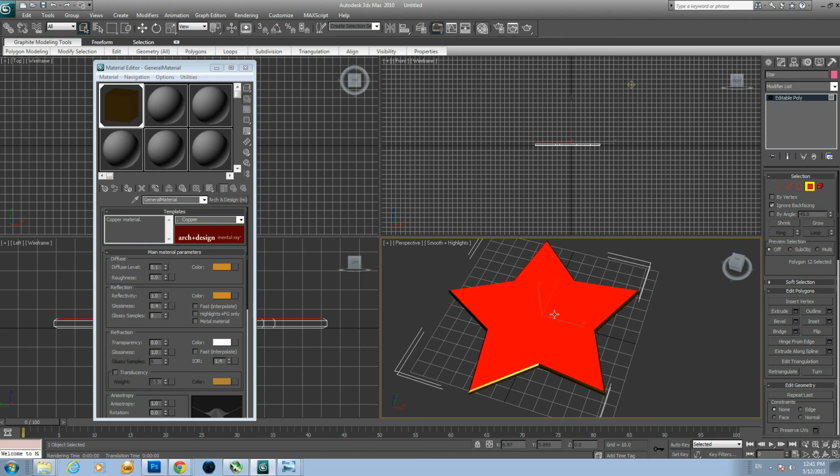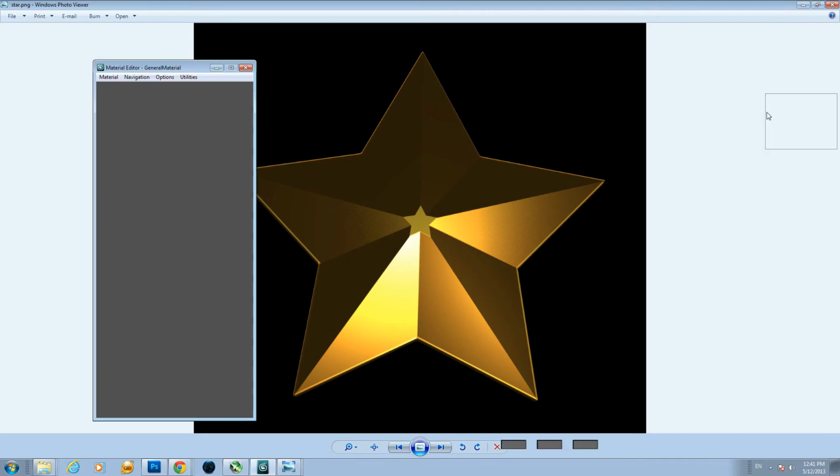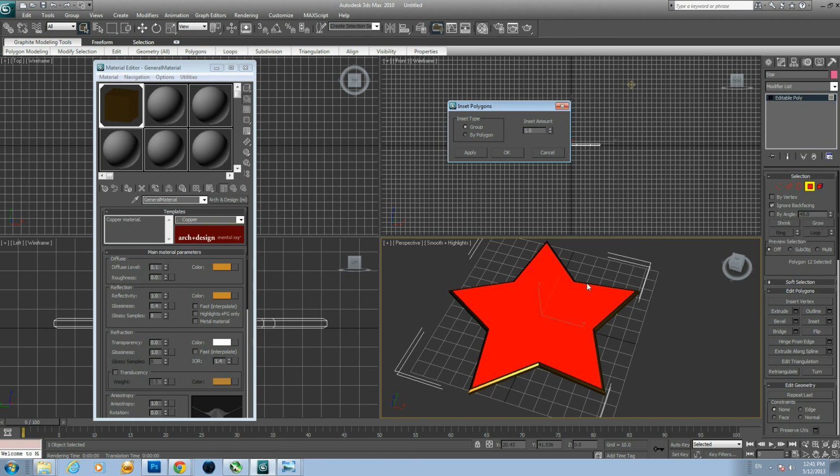Okay, let's select the top polygon right here. Now we want to modify some geometry of this star to have something like this. How to make it done? Pretty simple. You want to click Inset. Click on that. As you can see, it insets the polygon, so basically inside of that polygon it makes an extra one, and you can control by how much. Let's put 5, and I'm going to demonstrate. See, and by the way, the polygon that we inset inside of that polygon is selected, and the other one is not selected, which is easier to work with.